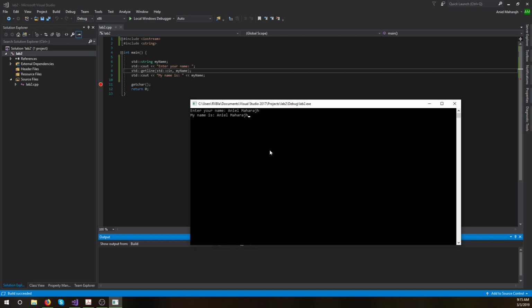So remember, there is a fundamental difference when you're using C++ strings compared to C strings in how we actually call the getLine function. For the C string, it was cin.getLine, but for the C++ string it is std::getLine. And the parameters of the function in this case will be std::cin, and then the name of the string in which you're expecting to store the input.